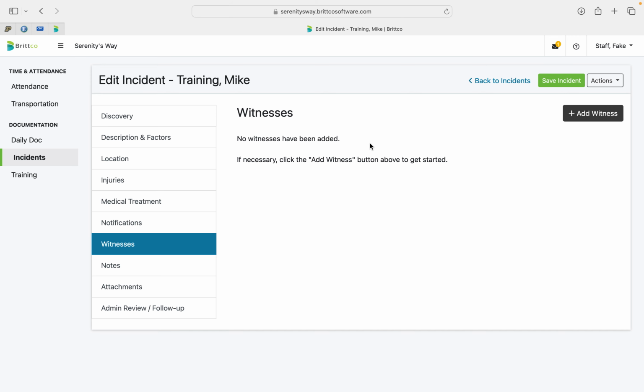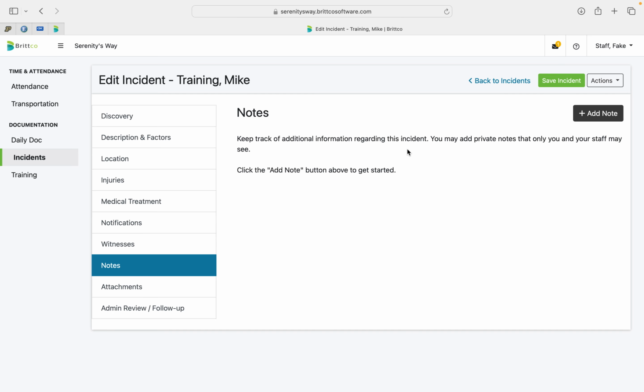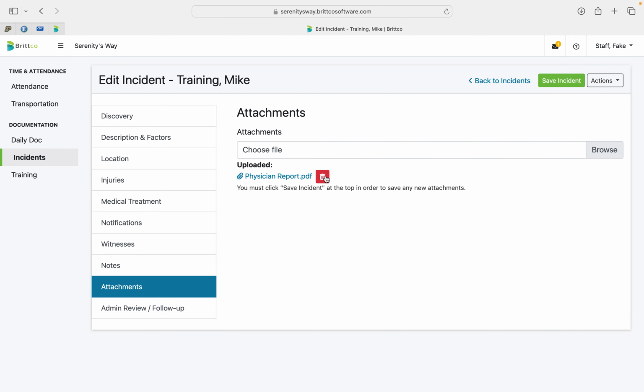Witnesses, this is if anyone else, like let's say it's change of shift for our 7A to 7P kids. If it was during shift change and Tim witnessed it, then we would put Tim's name here. Notes, this is anything else you would like me to know. Like let's say if you had a suggestion, put it in there. That's fine. I'll take a peek at it. Attachments, I'm going to get rid of that one for now. This would be any discharge paperwork that you would have from that appointment or from the ER if you went for a fall. UIs would be your medication errors.